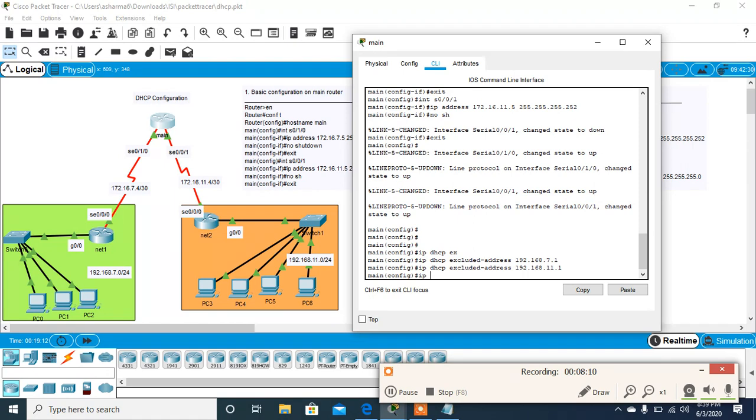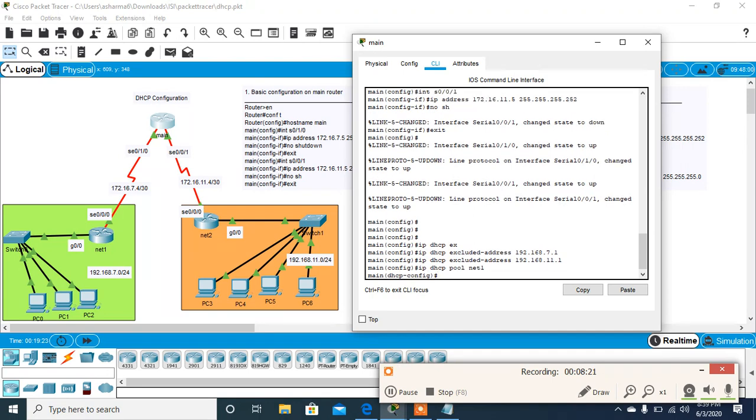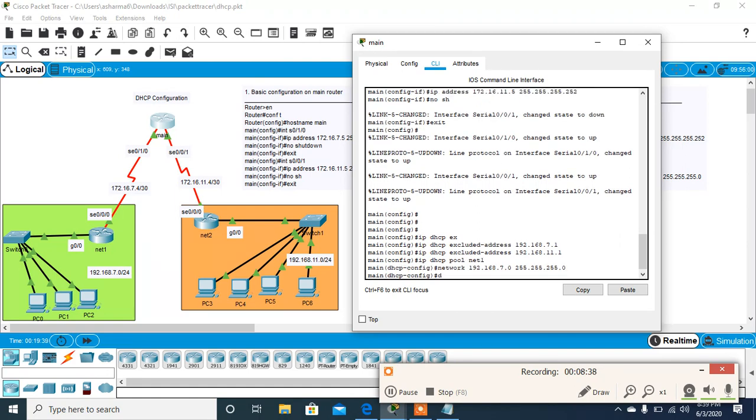Now we need to name the pool, and the command is ip dhcp pool and the name is net1. Okay, now the network 192.168.7.0 and subnet mask of 24 bits, and default router, and the IP is 7.1.